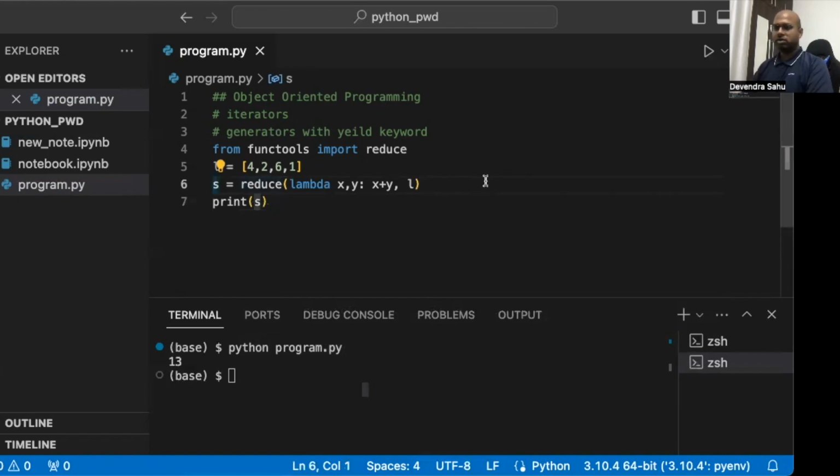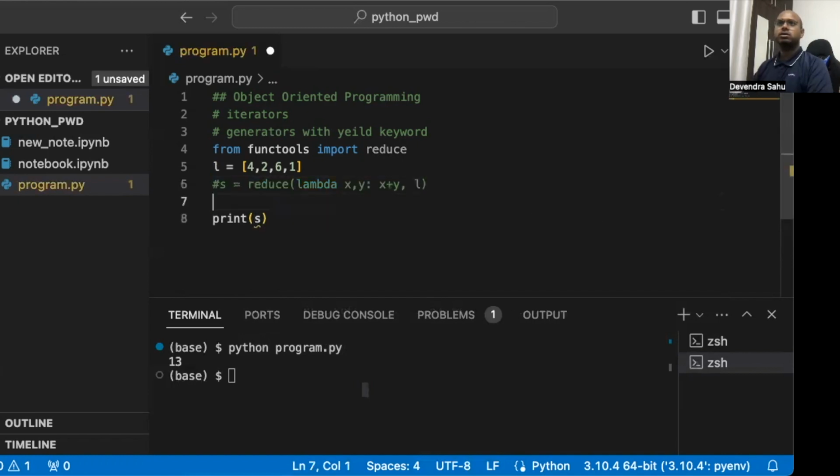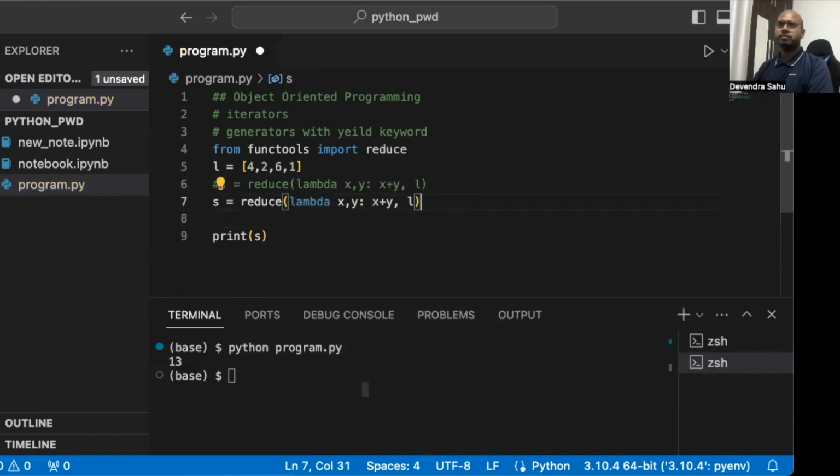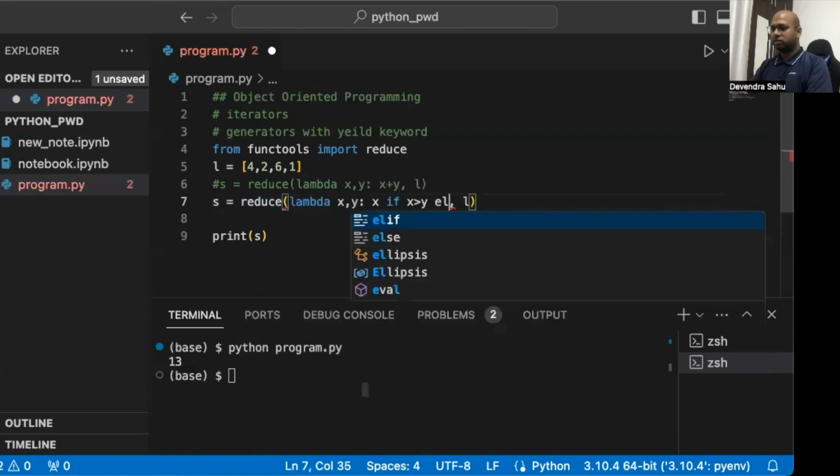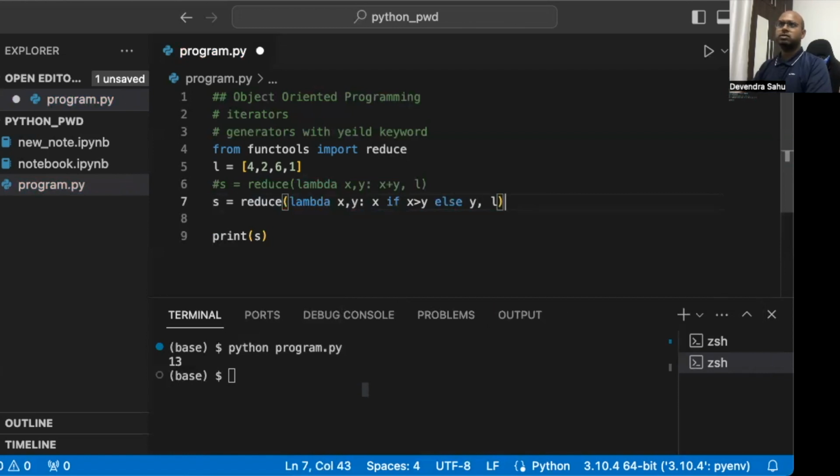Just for the sake of experiments, let's try one more. Let's say I wanted to find the max. So if x and y are two arguments, we return x if x is greater than y. If that's not true, I will return y.